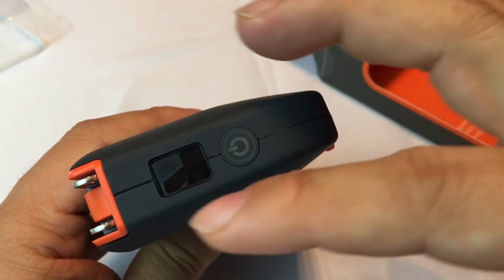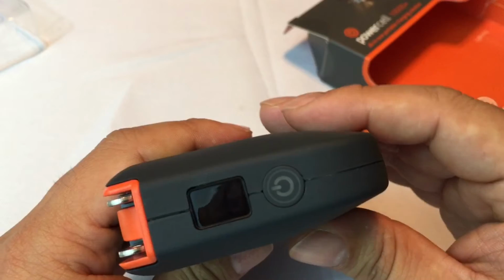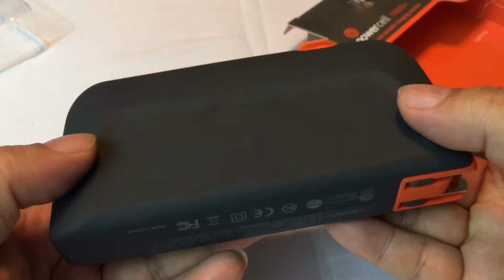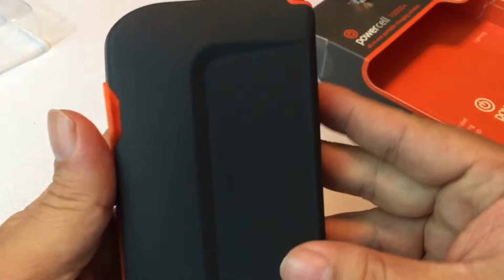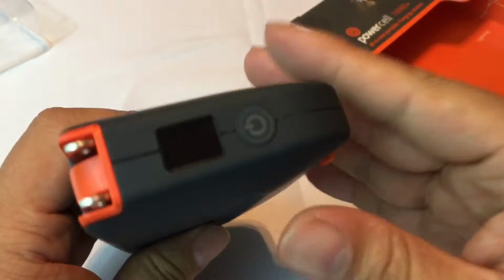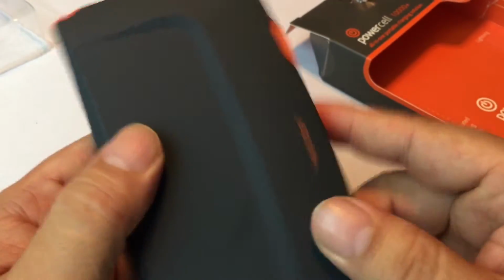The MyCharge has kind of a rounded St. Louis arch type of parabola kind of shape to it. This is a little flatter. It has kind of this deep cut inset part on both sides, a scallop. Kind of looks like the hood of a Charger or the side of a Dodge Charger. But when it's sitting on the table, it doesn't rock like the MyCharge does, as well as it seems just a little more space efficient to me. I don't know if that's true or not.